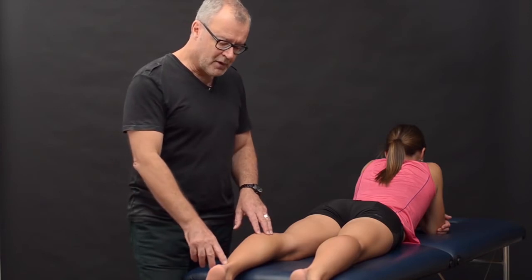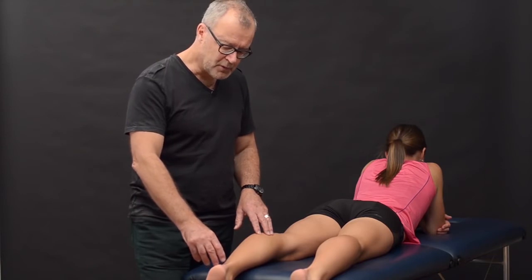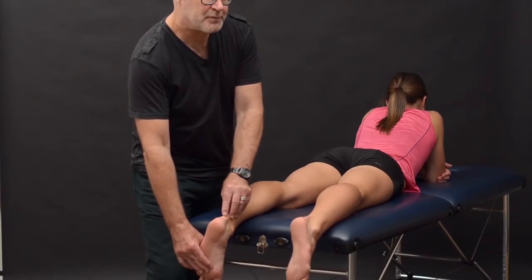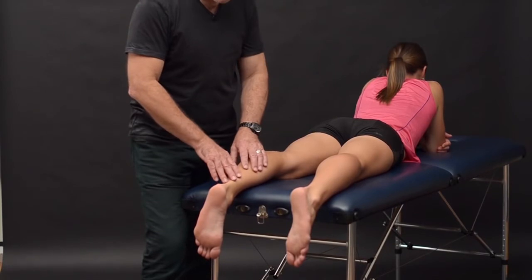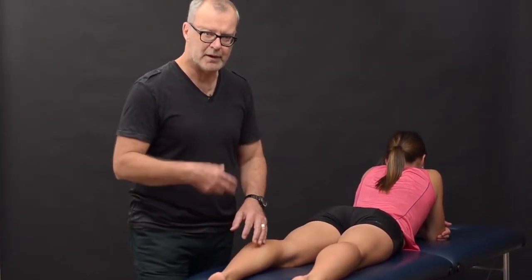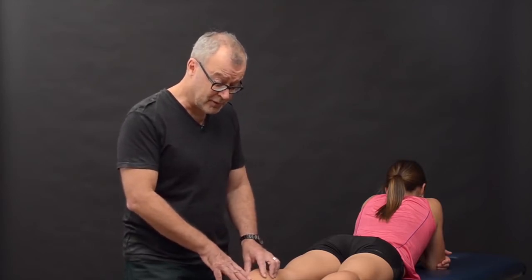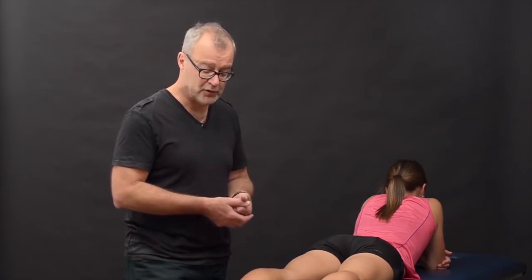What we think now is that there are compression issues involved. Especially as the foot moves into dorsiflexion, the tendon becomes compressed on the underlying structures, and this may be responsible for the pathomechanics of this condition. We'll find out more as time goes on. We have excellent researchers onto this right now — a lot of them in Australia, Jill Cook, Craig Purdom — doing excellent work helping us understand not only how the injury occurs, but what we need to do to treat it.